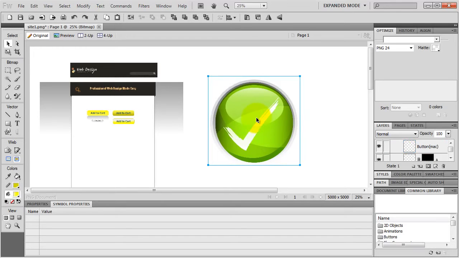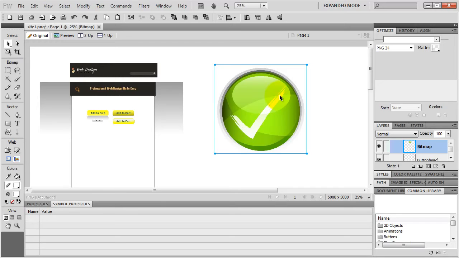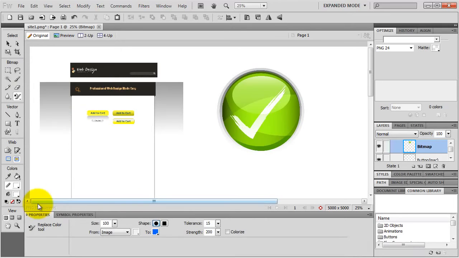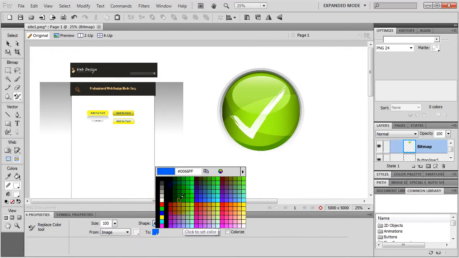And this is a large image, but I want to edit it first and resize it after editing, so my editing will be much more difficult to spot. I hope it makes sense to you, but that's how great designers think. So I edit it first. I want to change this green area to blue, so I grab my replace color tool and I switch back to my properties panel. I want to change the color to blue.